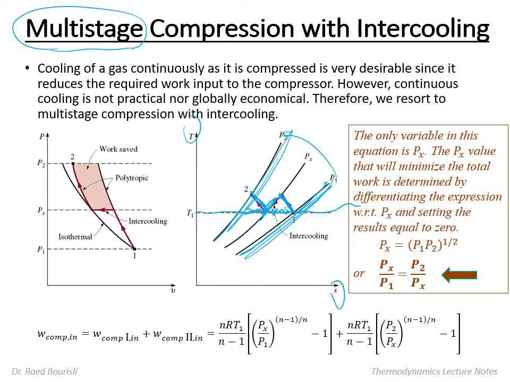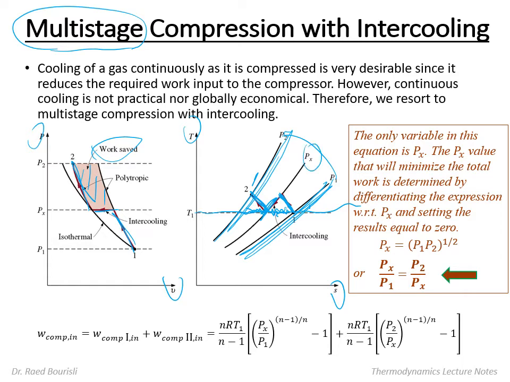What this gives me in terms of the PV diagram is a process curve that looks like this. So a compression here, and then an intercooling, and then a compression here, and I reach my final pressure. So this area is the work saved. Instead of 9 kilowatts, I took 7.5 kilowatts or whatever.